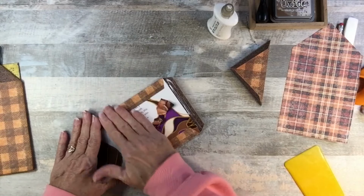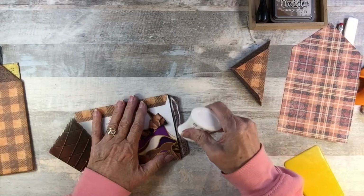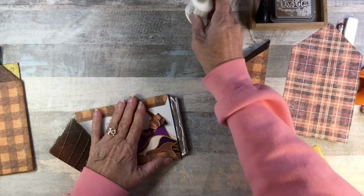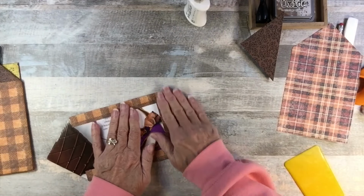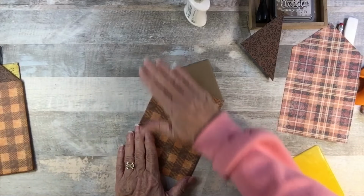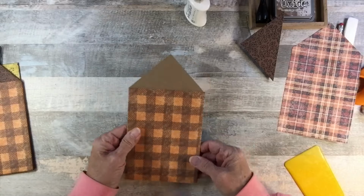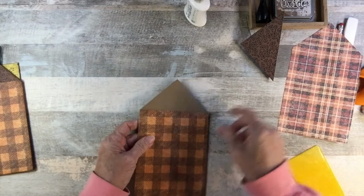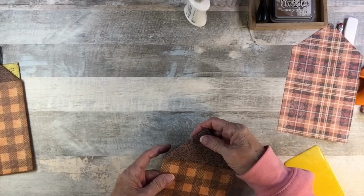Now, I wanted to say I am using a kit, but you can use any paper you have. You do not have to use the kit, except to get the cute little windows and doors, which will be in part 2. Okay, now my roof is going to go like that.